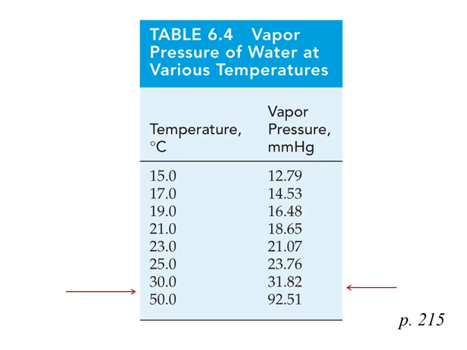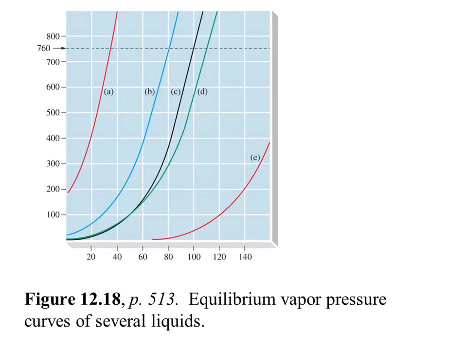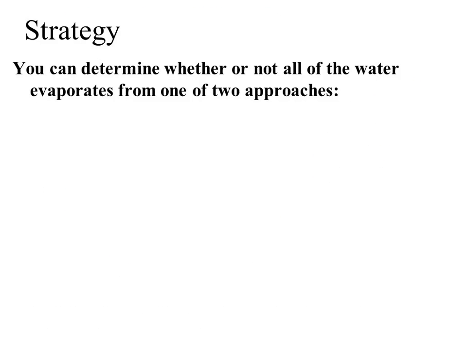So what we want is in between there at 40 degrees Celsius. We could use this one, okay? I know this is kind of a busy one, but just to remind you how this works, we could pick 40, and we could go up on the black line and estimate what this equilibrium vapor pressure of water is at that temperature, as you guys have had to do. But instead of that, I have a better table for you coming up.